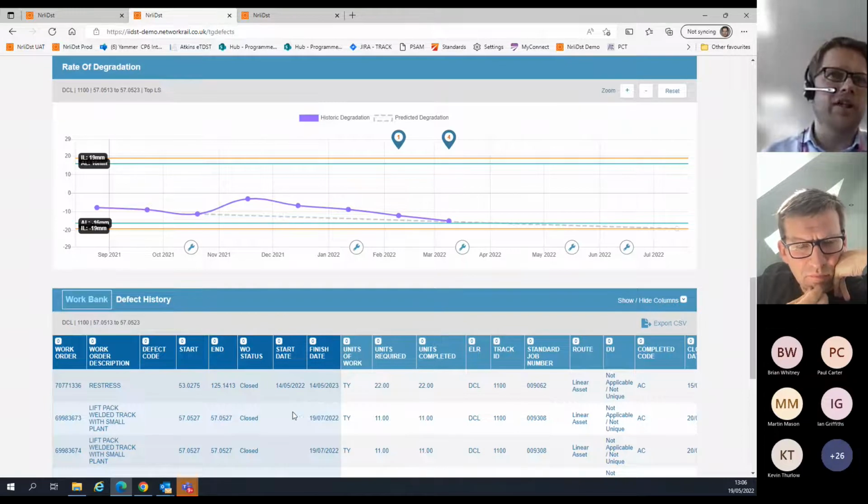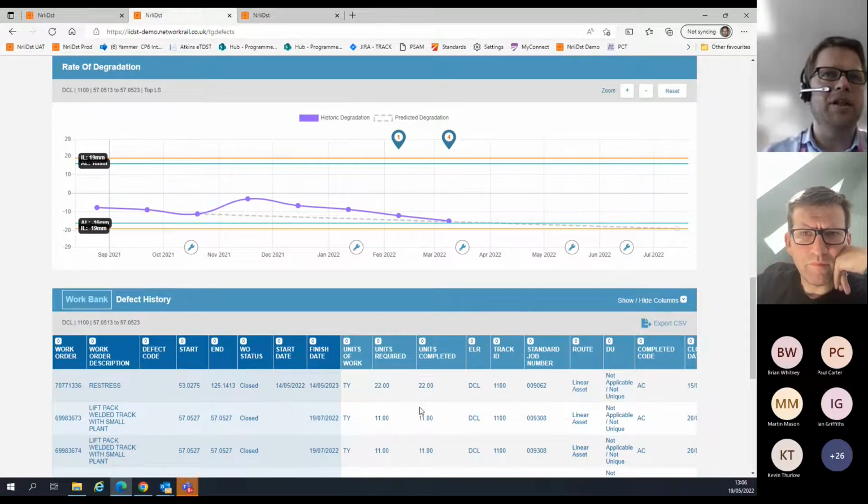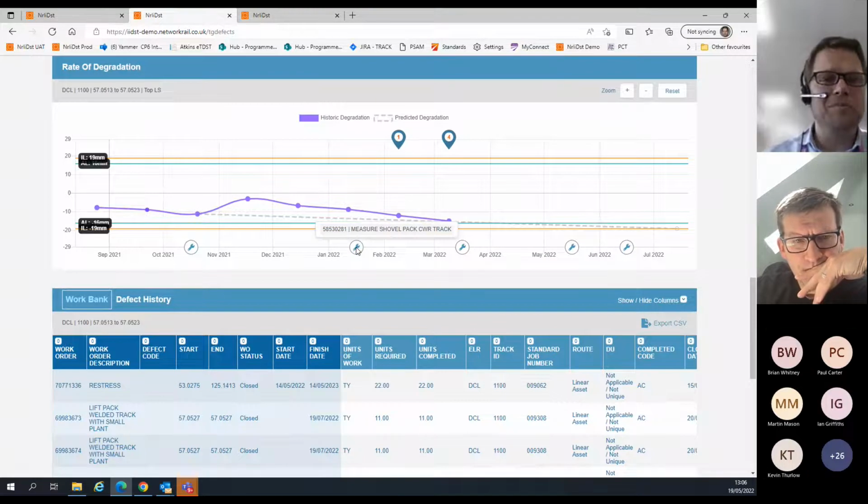The other thing is pulling the finish date through. That will say whether it's been carried out or not from the Ellipse work, and then you can see whether it's had an effect. So this one here that we showed where it didn't have an effect, that might be because the work wasn't carried out. It might be because it wasn't carried out at that location.